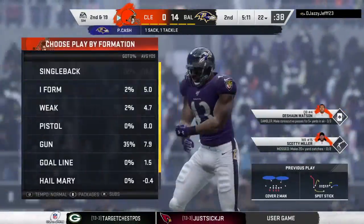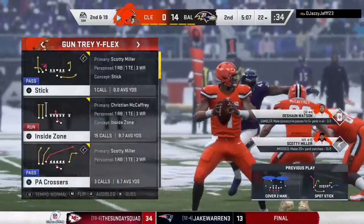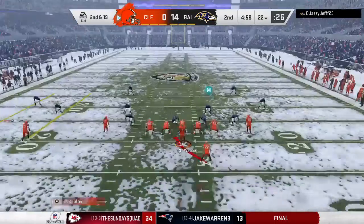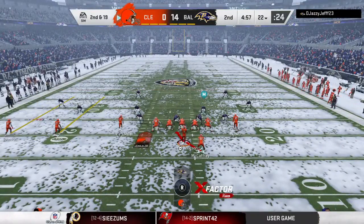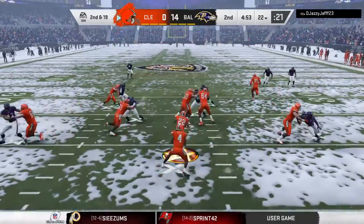Watson, and down he goes. I'm starting to feel for that quarterback back there. I mean, you know me. Normally, don't have a lot of empathy for the QB, right? In this case, definitely. He's been on constant duress this entire game. I don't know how he's surviving back there. And to think, there's still a long way to go in this football game.